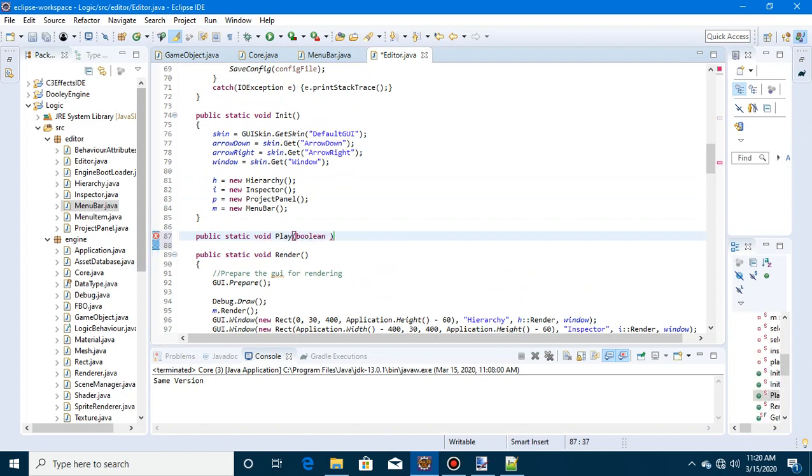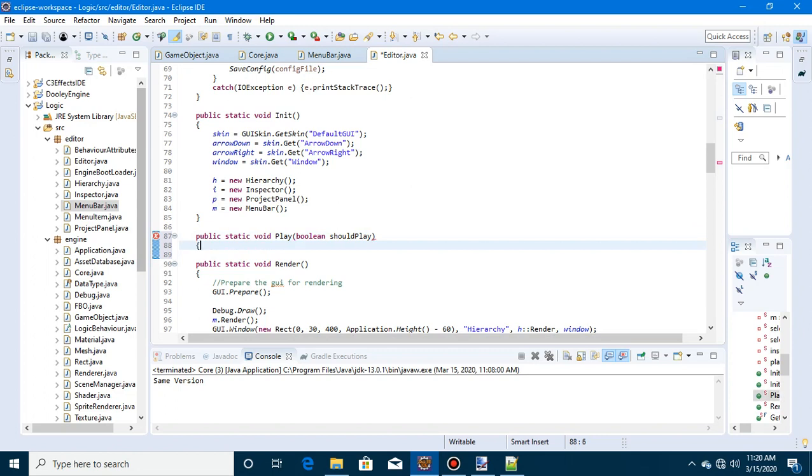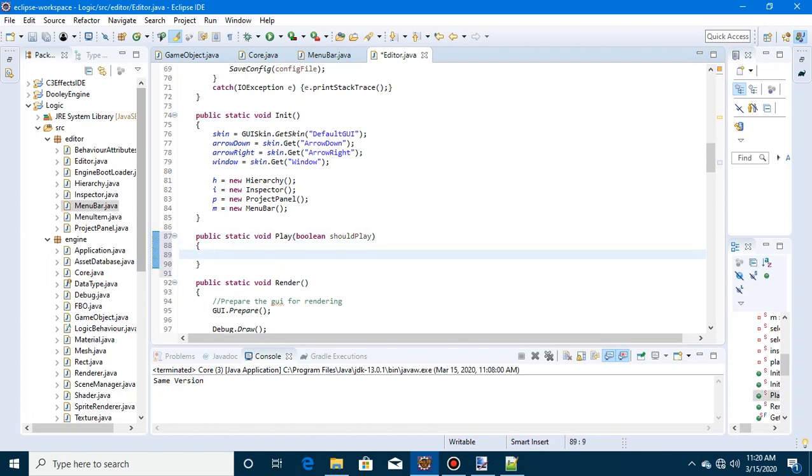We'll put a Boolean in here and say should play. That way we only need one function to play and stop. So we could just call that and pass in whether it should play or not.